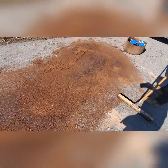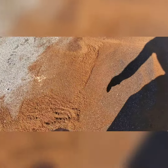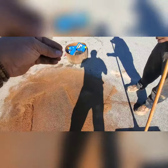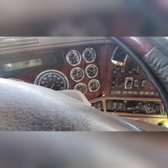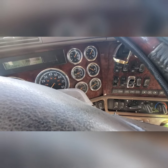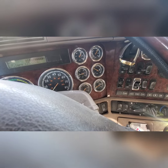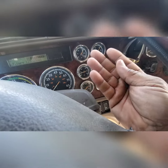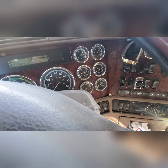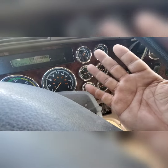If you grab a handful of it, you can tell — let me know how it feels. Does that feel dry? I just got back in the truck after putting that stuff down, and I put my hands in it to show how it feels. I was about to grab a rag to wipe my hand, but look — my hands are completely dry. I don't have any antifreeze or oil in either hand. That shows you just how good that stuff works — it absorbs it and doesn't leave any residue on you or any surface.